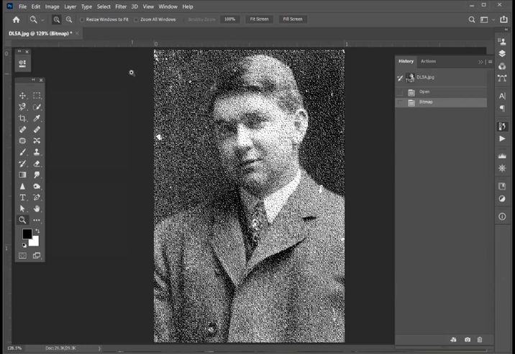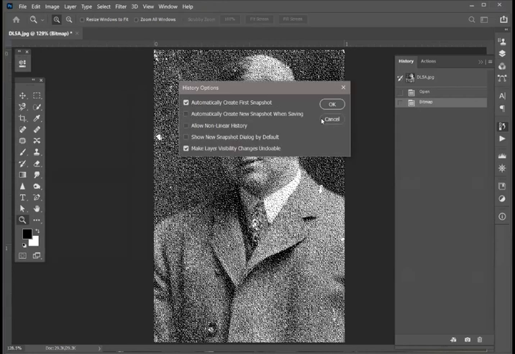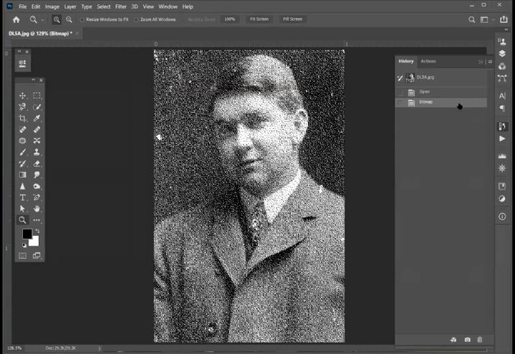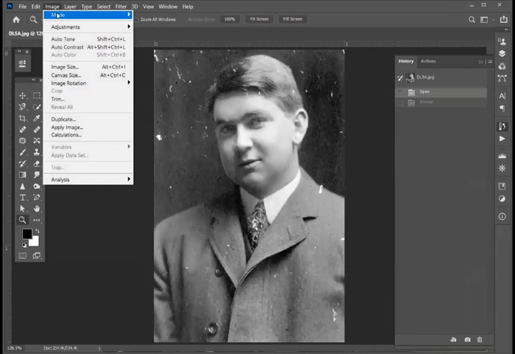If you had several steps in your History palette, you could Command Z all the way back about 20 steps. I think the History palette is limited to a specific number of steps, and I think that might be changed in the preferences for Photoshop. So Command Z, and I'm back to grayscale.